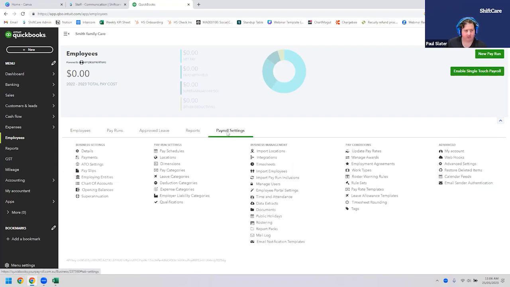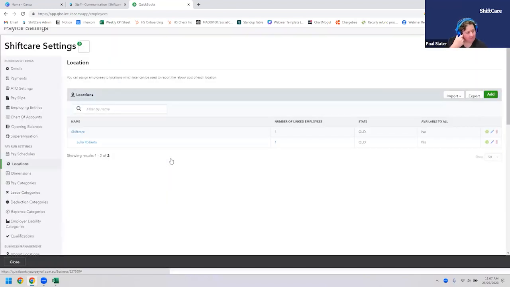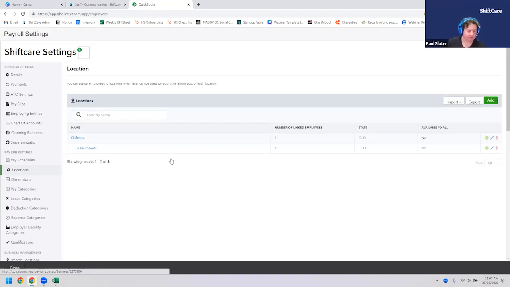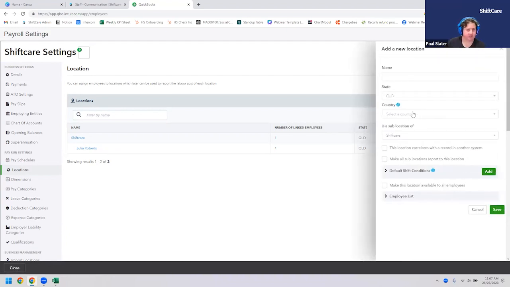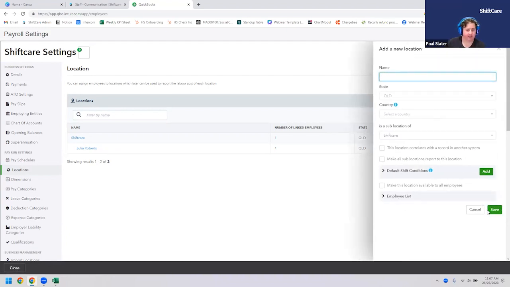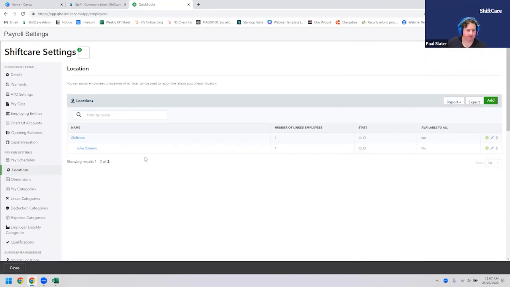What you need to do is set up your locations in KeyPay first. So in your settings area, there's a locations setting. So here it is, locations. Look, most people will run their locations based on the name of the client. In this case, I've got Julia Roberts as a client, so I've created Julia Roberts as a location. To do that, all you need to do is click add, give it a name, and then hit save. You can put more details in, obviously.